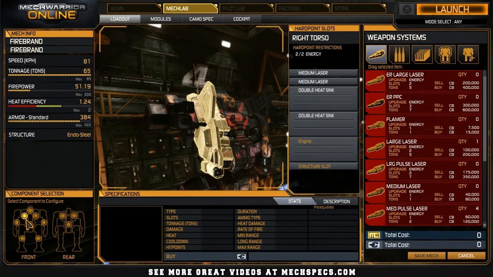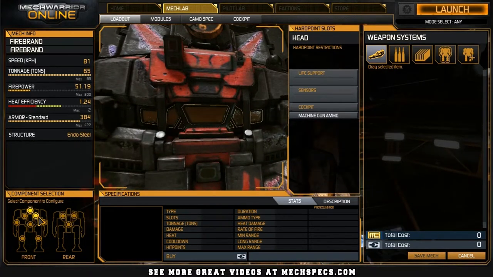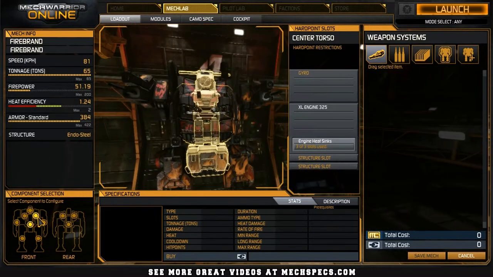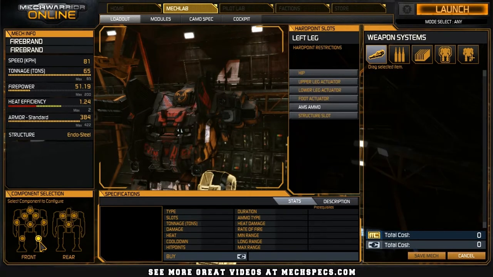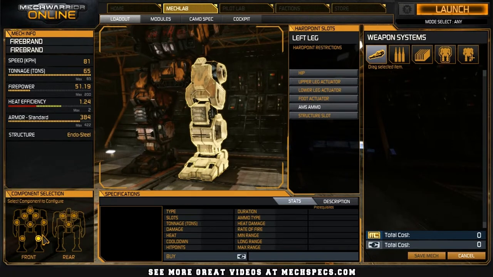In the right torso, you've got 2 medium lasers, 2 double heatsinks. In the head, you're storing 1 ton of machine gun ammo. Center torso, you've got your XL325, and you filled up all internal slots, 3 double heatsinks in there. Your left torso's got your AMS, 2 medium lasers, 2 double heatsinks, and the AMS ammo is actually stuck down in one of the legs. You can put it in either one, it doesn't matter.